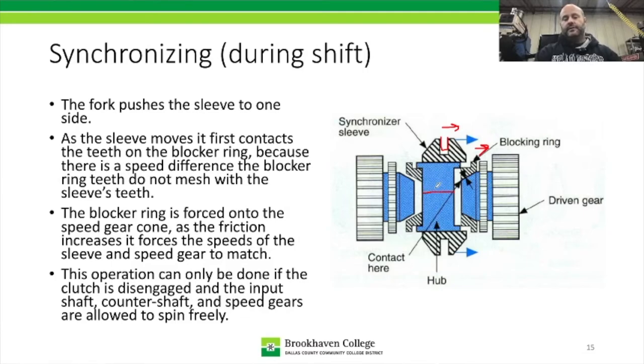So our output shaft is going to be splined to the hub. We can't speed up or slow down the output shaft because it's tied to the vehicle. What's going to happen is when you push in the clutch pedal, that releases torque from the input shaft, which then allows the input shaft, the counter shaft, and the speed gears here, and over here, to spin at whatever necessary speed they find.